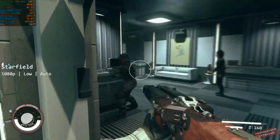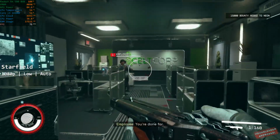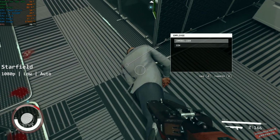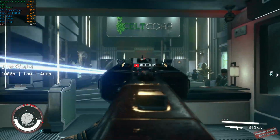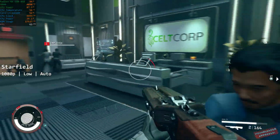At 1080p and using the low preset, both the i3 and the RX 580 did a stellar job here. Outdoor areas were certainly more taxing and saw a 50 FPS average frame rate, but indoors would see performance rocket above the 60 FPS mark. It ran better than my own expectations going in, so this is going to be a great experience if you have similar hardware. And yes, I meant those puns, both of them.